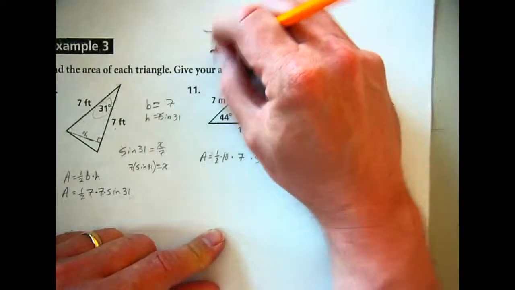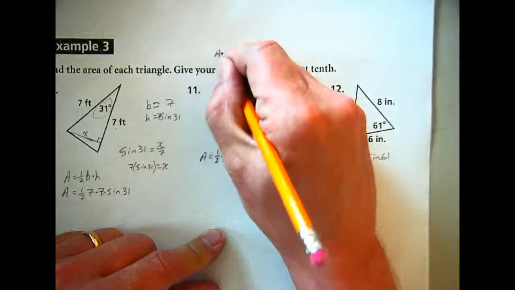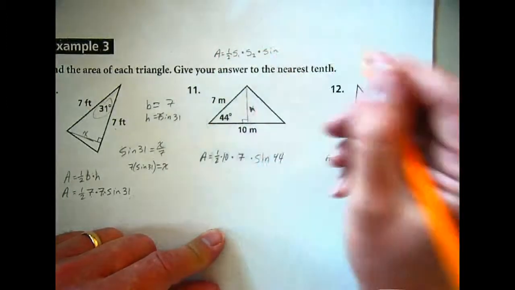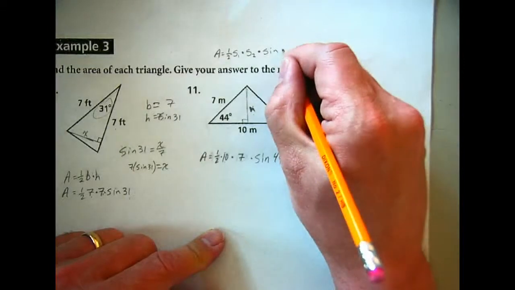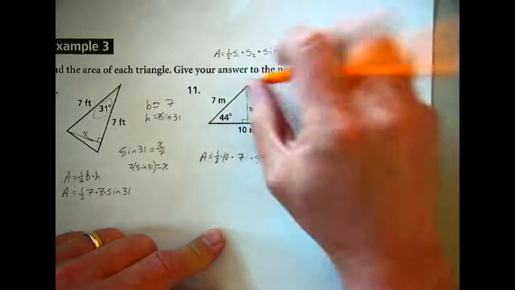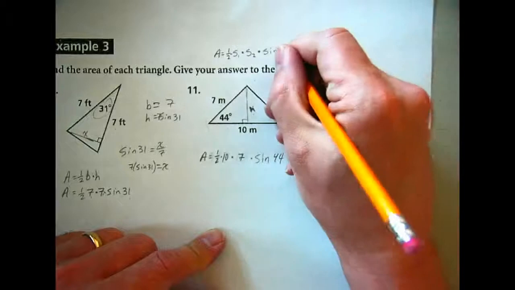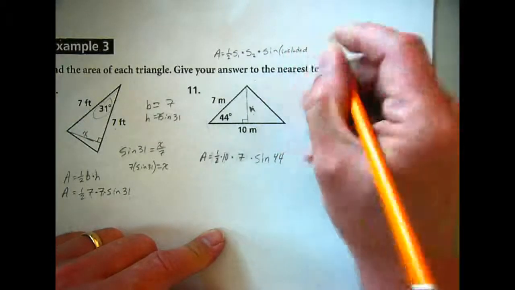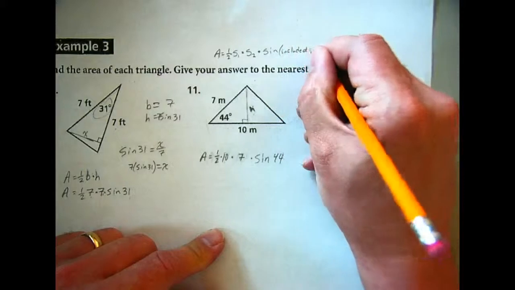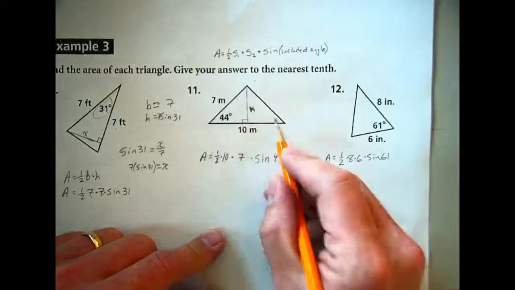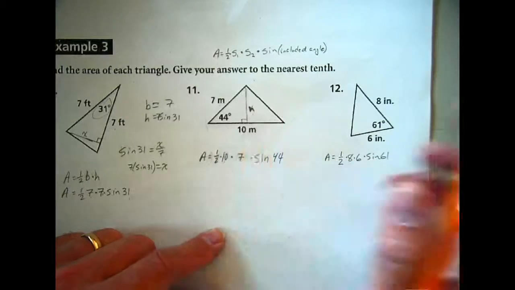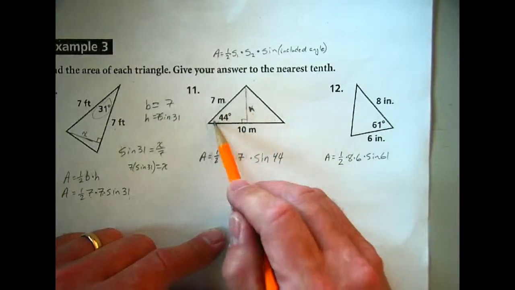Oops, I forgot 1/2 in here. Again, I always do that. Unbelievable. 1/2 times all this. Darn 1/2. Okay? Sine of the included angle. That's a big deal. The angle has to be included between the two sides. So if it was this angle and those two sides, that doesn't work. The only reason we can use that is because it's opposite over hypotenuse, opposite that side.